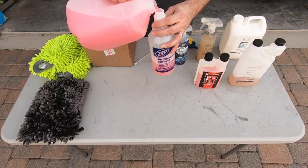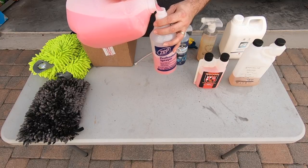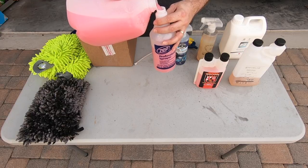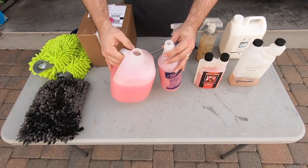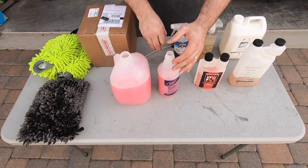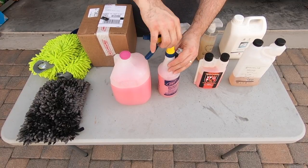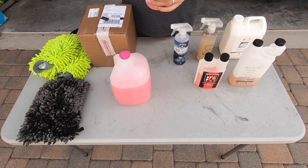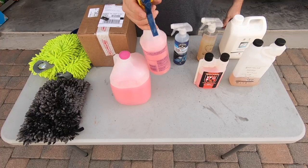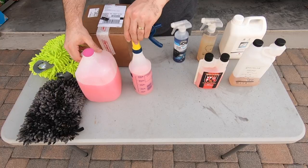I would really stress that extra contaminants — what I call additives — that stay on your car when you wash it, or anything in a detailer spray wax, just attracts more dirt to want to stick to your car. So I like getting it all the way down to the ceramic coat without leaving anything extra on there. That's really all I do for a detailer, and this stuff is awesome. If you want to try a good detailer that's cheap and works, that's another really good one.